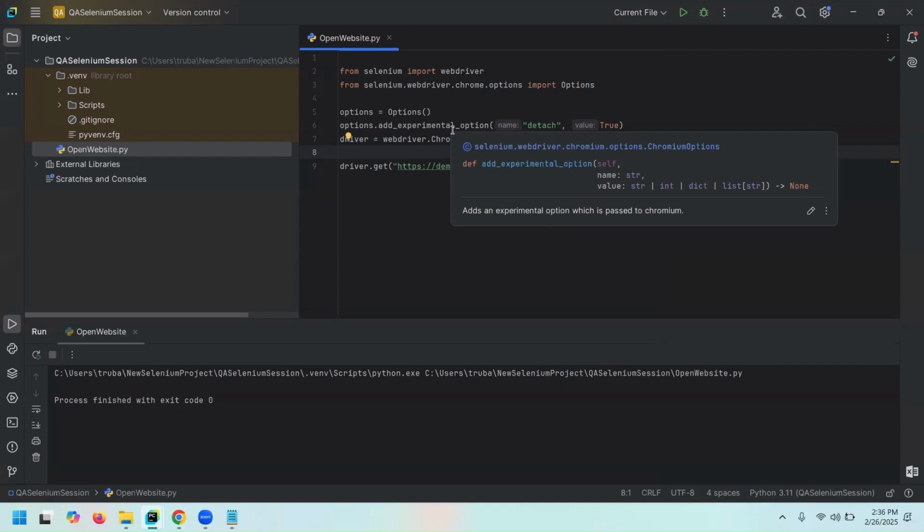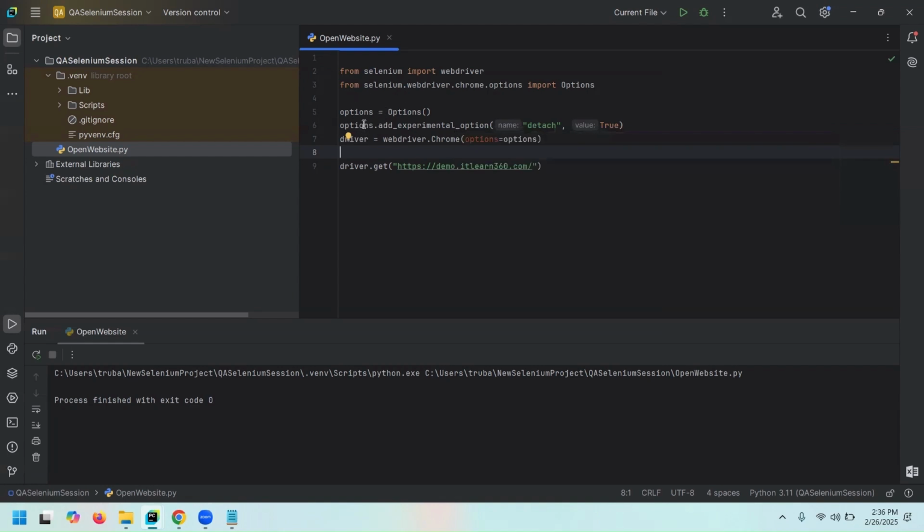In future, maybe when you come across notifications and all, there is an option that will help you to hold the notifications. That's not required, or personally you don't go and select the options, but still because of that notification, the website will not be affected, or your code or the flow of the process will not be affected. So if you want to add any option to your current Chrome drivers, you can do that by adding methods of options. There are many more methods for this kind of scenario. The method required is add experimental options. Here you just need to tell detach and true. This will not detach you, or this will hold the complete driver. So you have this option you can add.